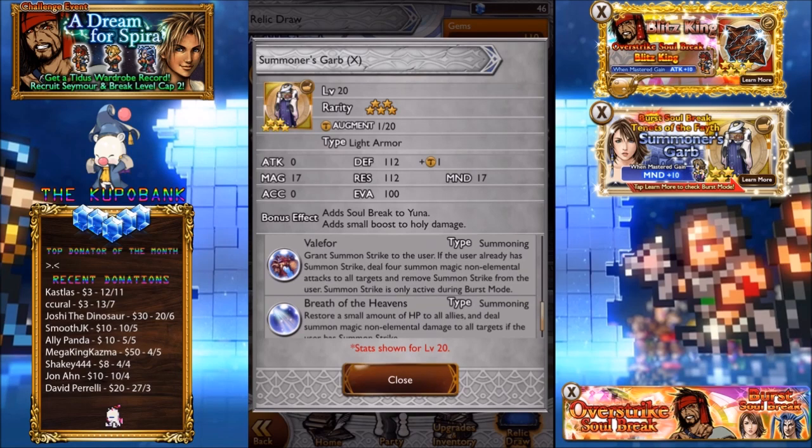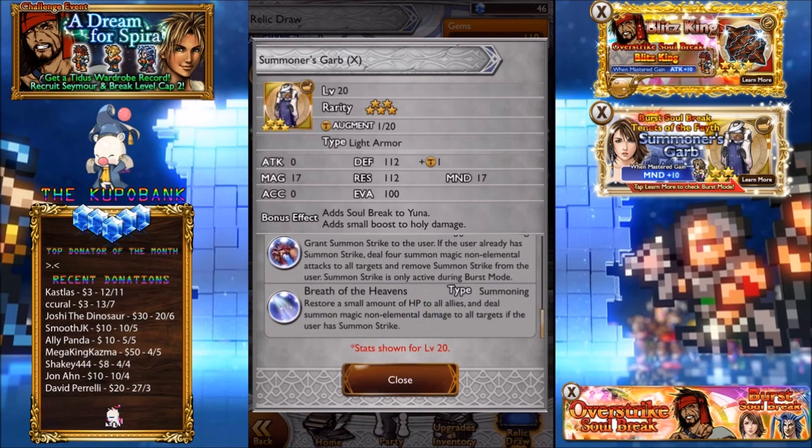Next one is Breath of the Heavens. This one doesn't have a toggle, but if the user has Summon Strike, it deals summon magic non-elemental damage to all targets, so it's a little bit of an extra there. So you may actually want to use this more than Veil 4 if you're in a certain situation where you need a heal and you need damage as well. So it works hand in hand with each other.